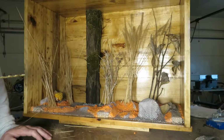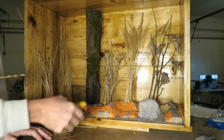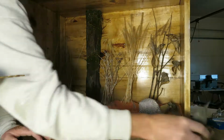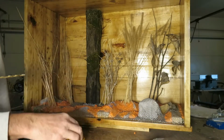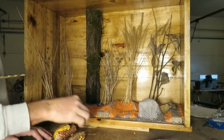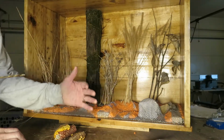This is what I have set up so far. I'm going to have a piece of corn here. That doesn't need to go in now, but it'll be over here because the bird will be facing this way. I've got some other corn that I'll kind of grind up to lay on the black dirt after that's in there. I've got some shreds to put on the ground like they're laying on the ground, and I think this is the layout, kind of. I don't want it in front of the bird.